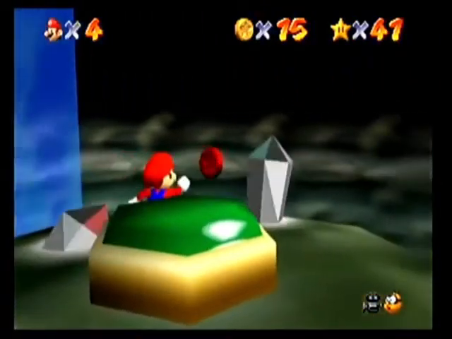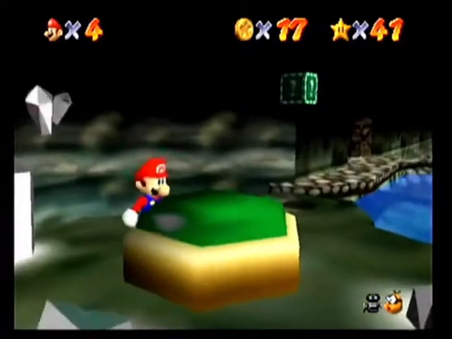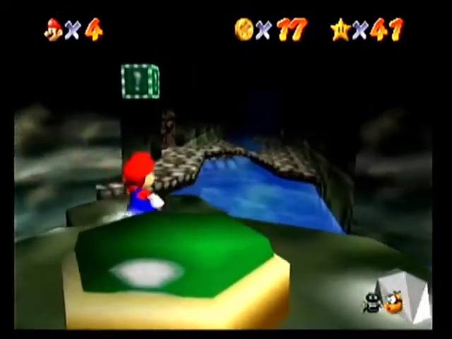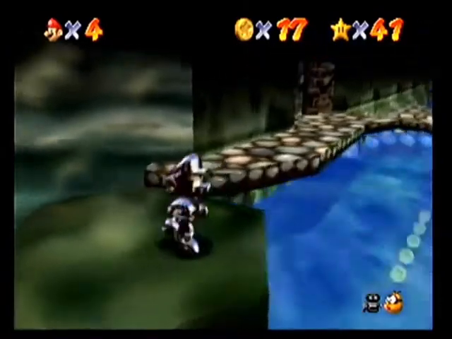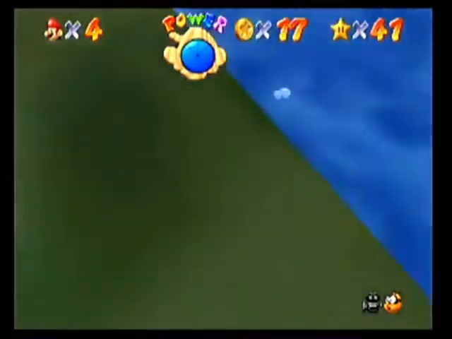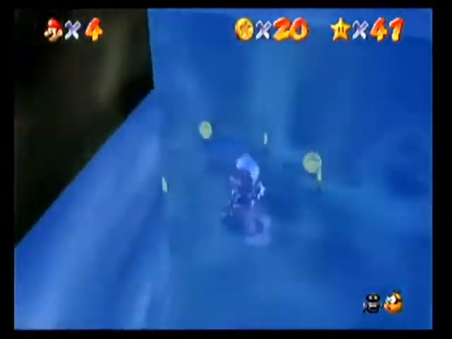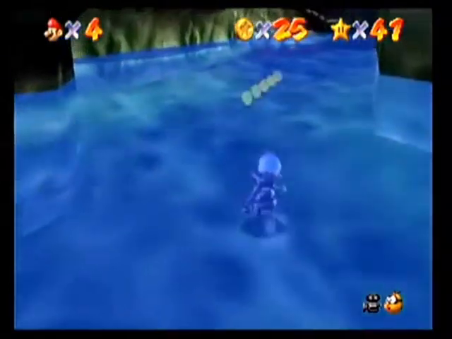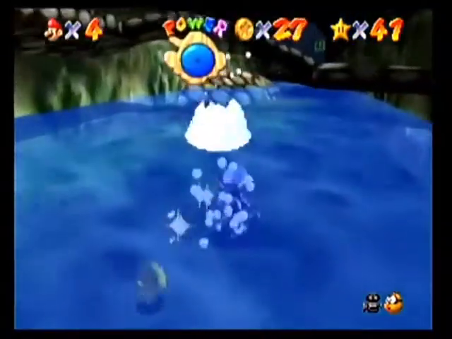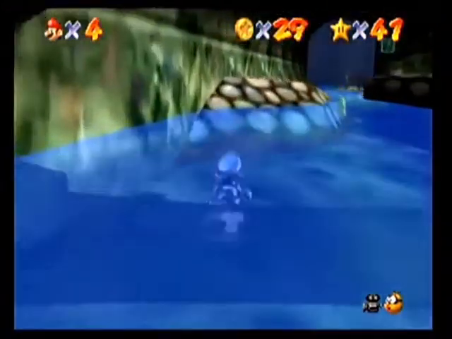So every block that is green, it's gonna turn solid. And guess what? It's gonna be the metal cap. Which means we can go ahead and do a red coin mission. There's actually two red coin missions on this level, so... There's gonna be one more red coin we have to get.